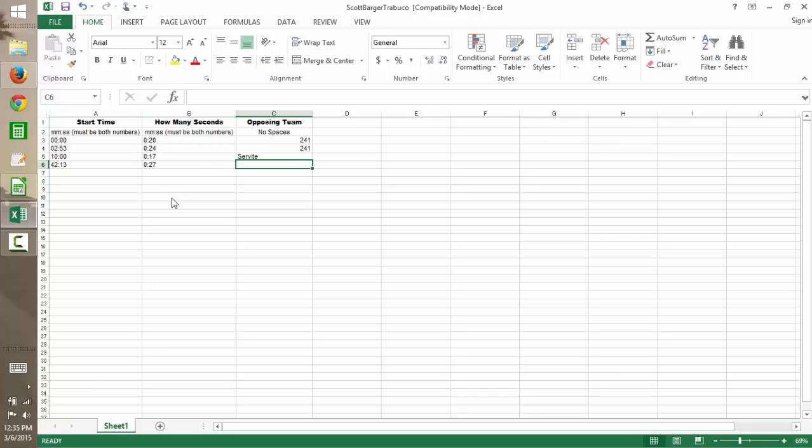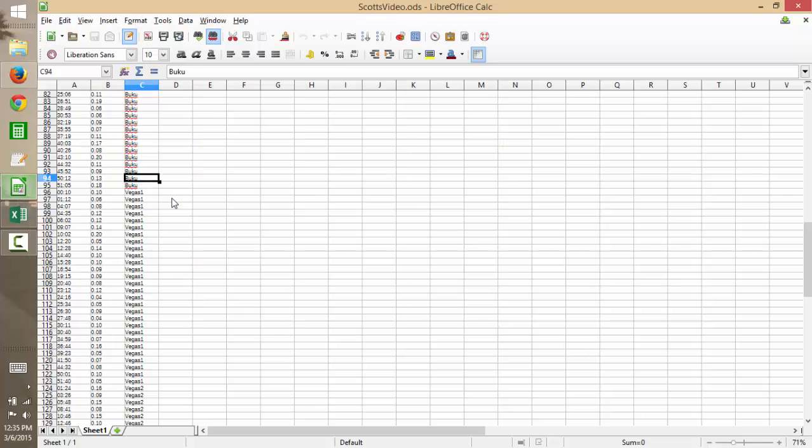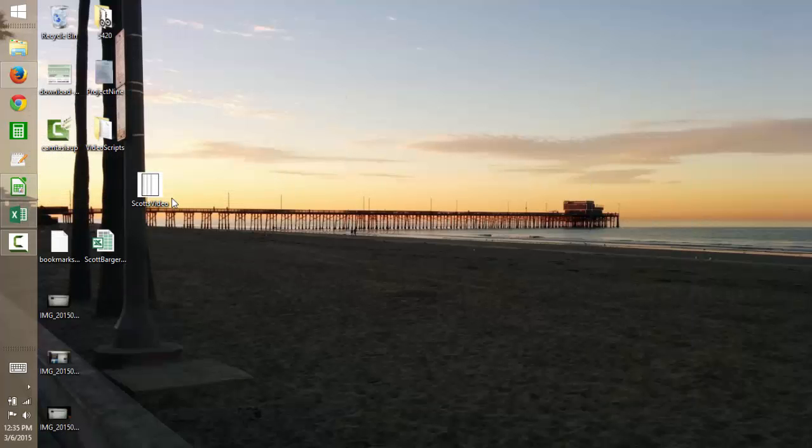Now with this one, I could call it Newport, or I could call it Newport in a different way. All that really matters to me is that there are no spaces here. Because what I'm going to do is go through and search and replace all this stuff. So then you'll have a giant file of your list. When you're done, it should look a lot like this one does. I hope this helps.